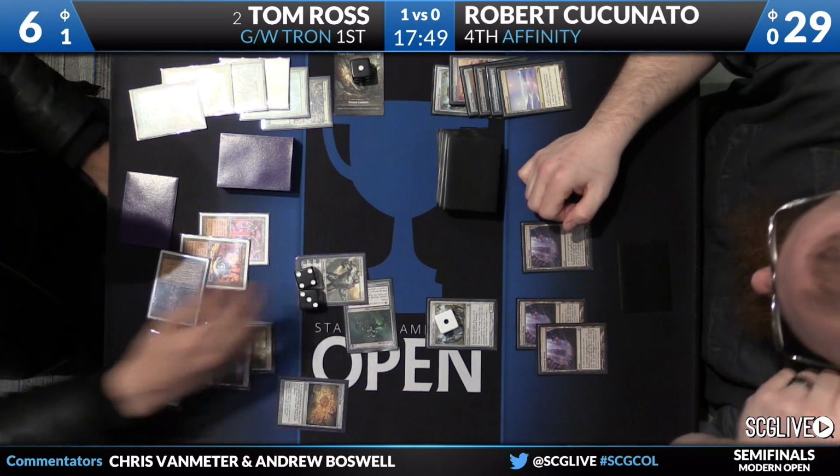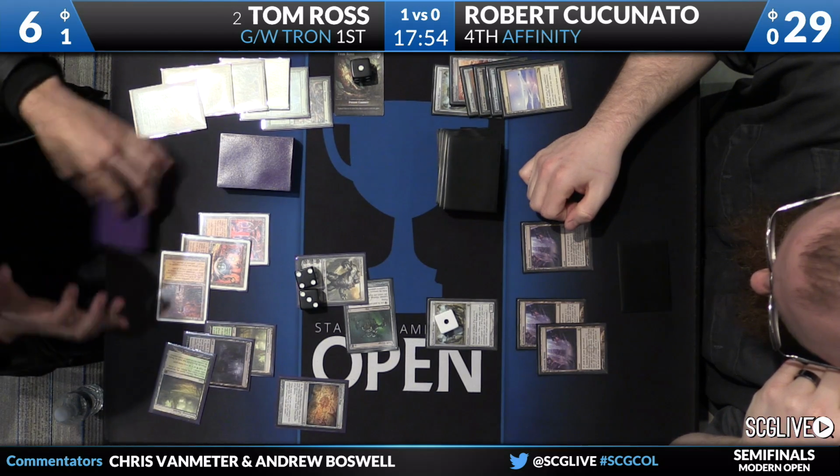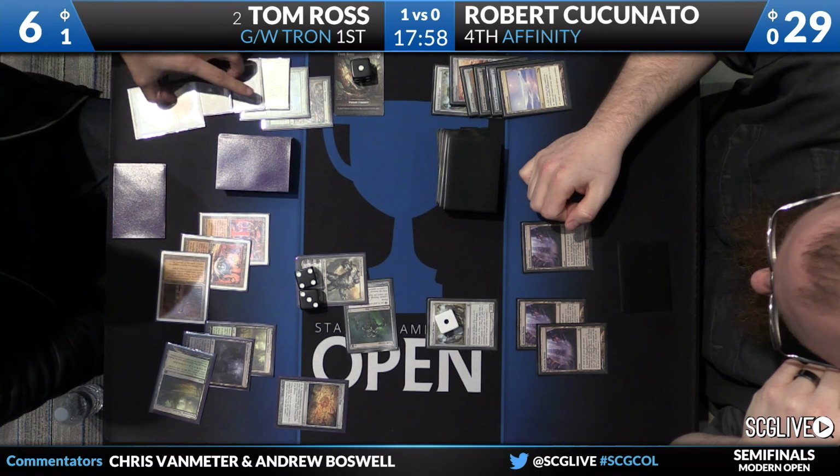Well, Tom is just going to plus the Karn and use an Expedition Map to go find Ghost Quarter and play it for the turn. So now he has some protection against one of those Inkmoth Nexuses.